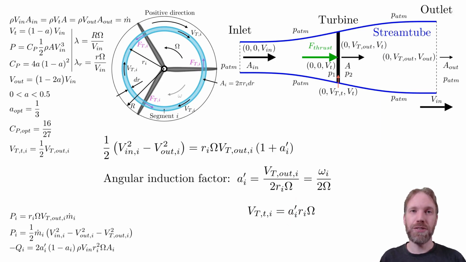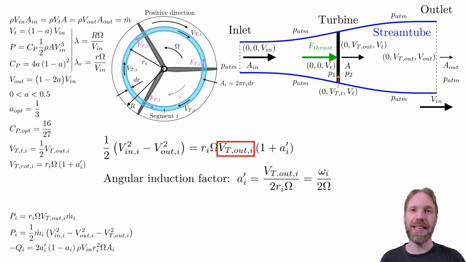Now we are going to rewrite it in the rotating reference frame, which is the velocity the turbine blade would experience. We see that we get a slightly larger tangential velocity due to wake rotation. Now we have all the terms we need for the blade element momentum model. What remains is to find the optimal power coefficient. This upcoming part will require quite a lot of math from now on.